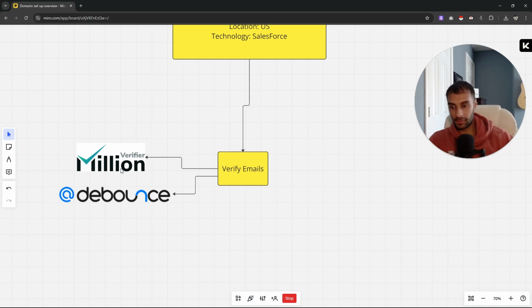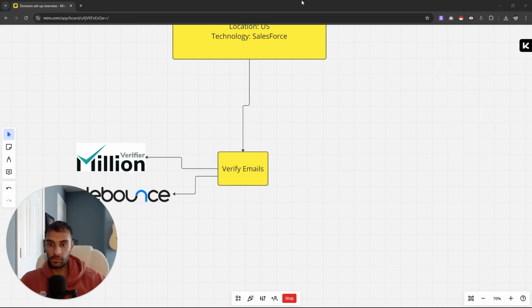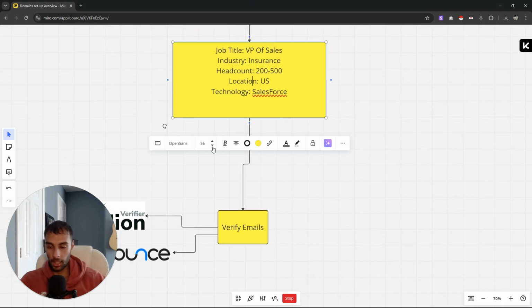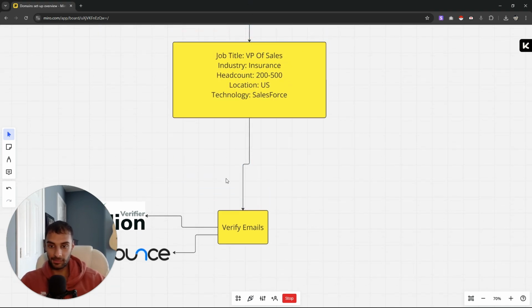So if you can't, just go to Mail and Verifier. Again, both of these tools are good. I've used both, so I recommend both. So once you pull that lead list off of Apollo, verify the emails, and you should be good to go. That's step number 1, just creating your ideal customer profile.